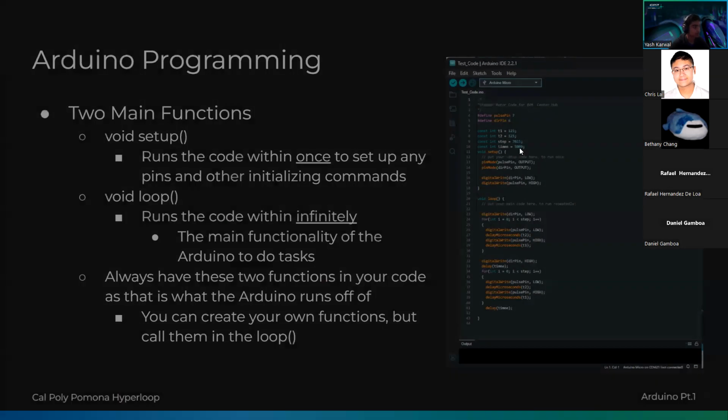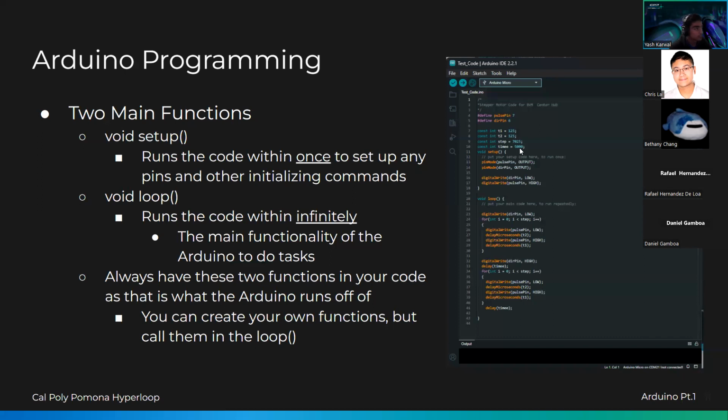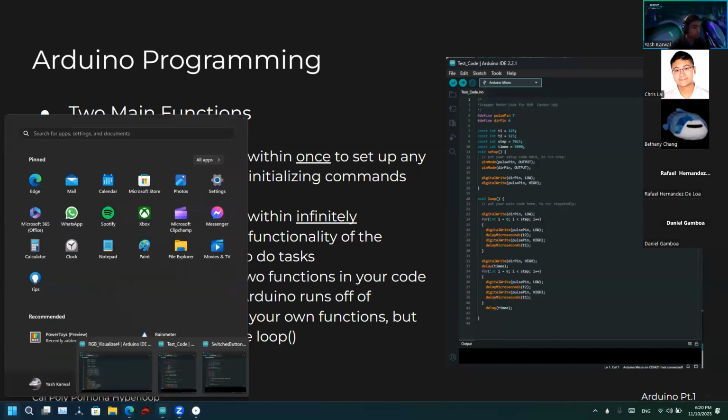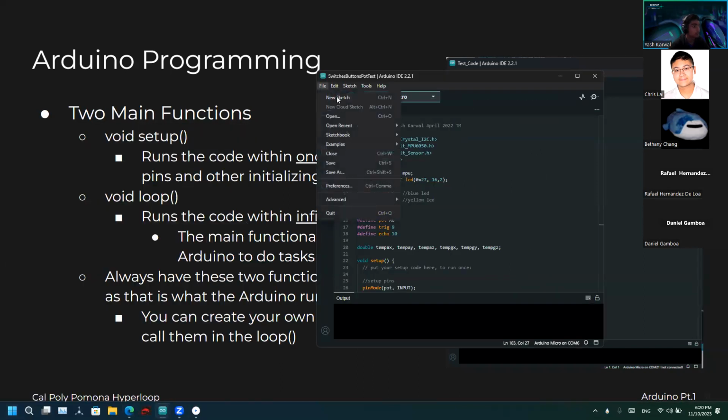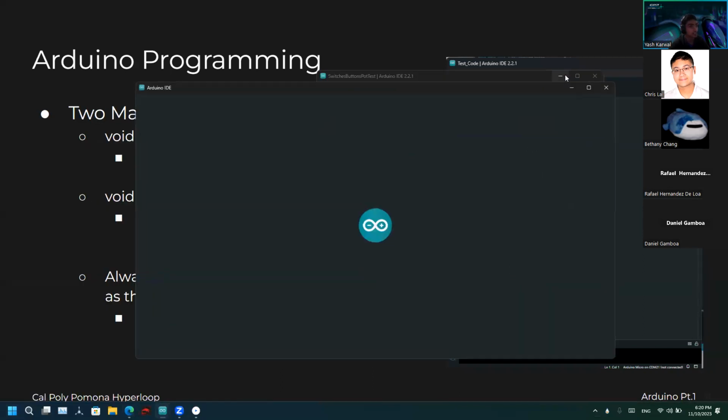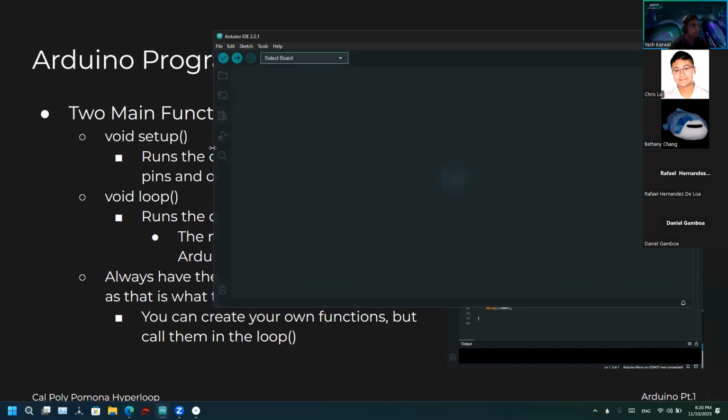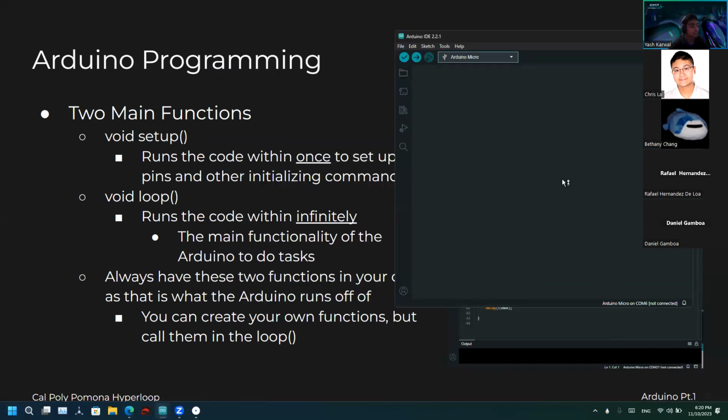Programming wise, if you open up a new sketch in the Arduino IDE, you'll usually come up with two functions: setup and loop. I can show you right now. If I open up a new sketch, you'll see that there's only two things, setup and loop.